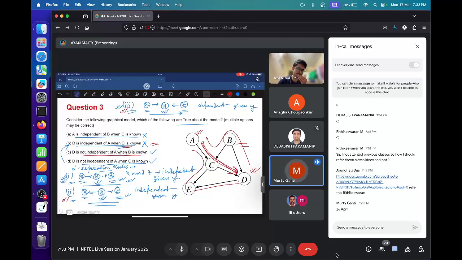Is it covered in the Bishop book? It should be covered in the Bishop book. It is there, I think. Most of the topics are present in that book. There are two books referenced in this course. I don't know if it is present in the Bishop book, but in the other book, which is called Elements of Statistical Learning or something, I think it is there. You can download both the books and check in which book it is present.